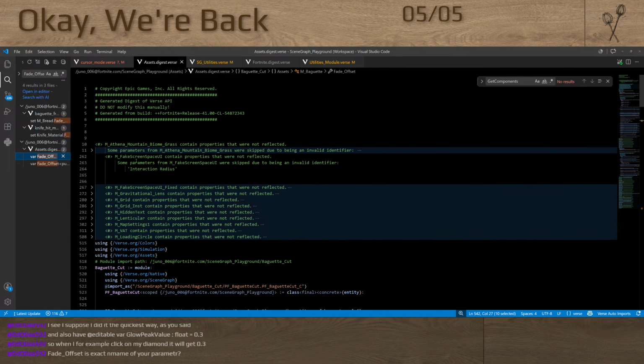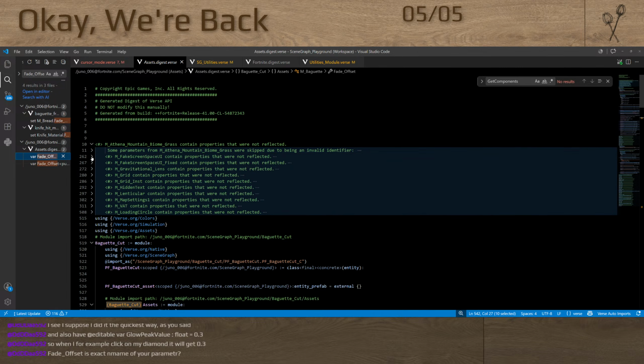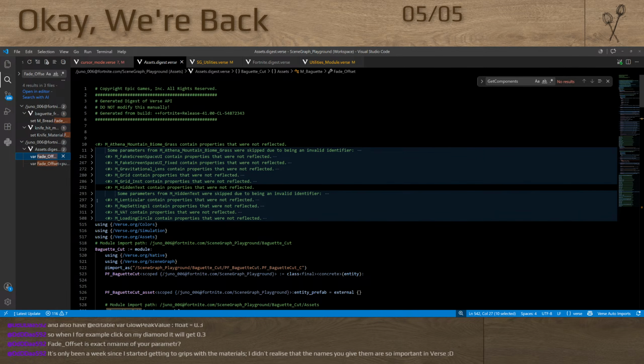So this parameter did not reflect, which is kind of good because now you can specify things. If you have parameters that you know are parameters for the material, but you don't actually want to use them in Verse, you can just add a space so that they do not compile, right?